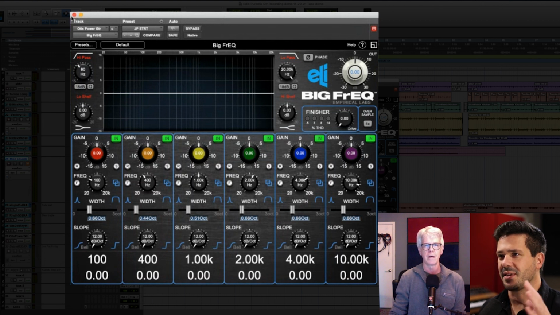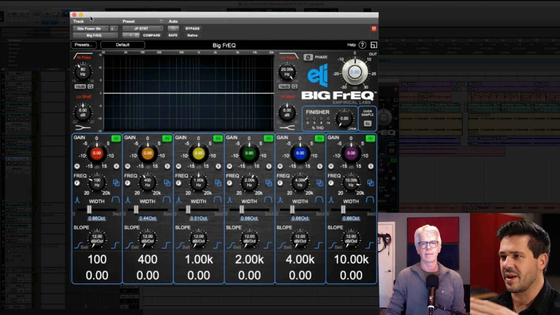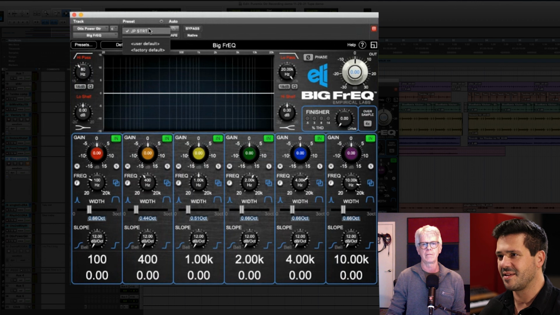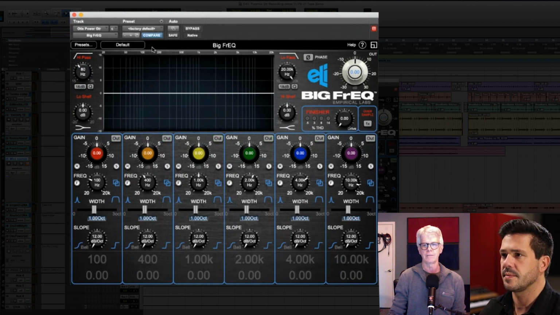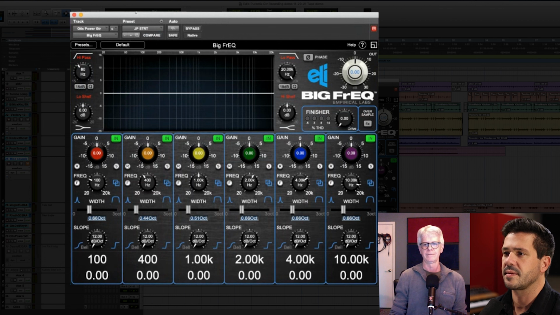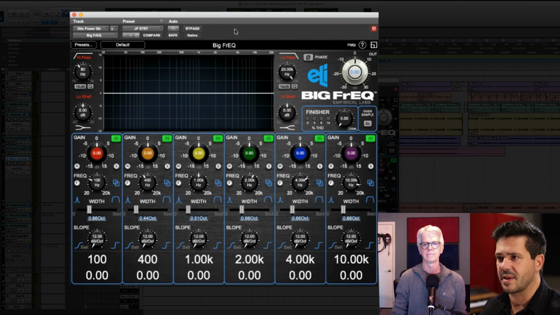So by bass default, you mean this is your default when you pull up the plugin, not your bass guitar preset. Right. Basically the factory default looks like this. And then my default looks like this. Nice. So why do you have it set up this way when you start up? Because I noticed some cute things changed. The width of the bands changed.